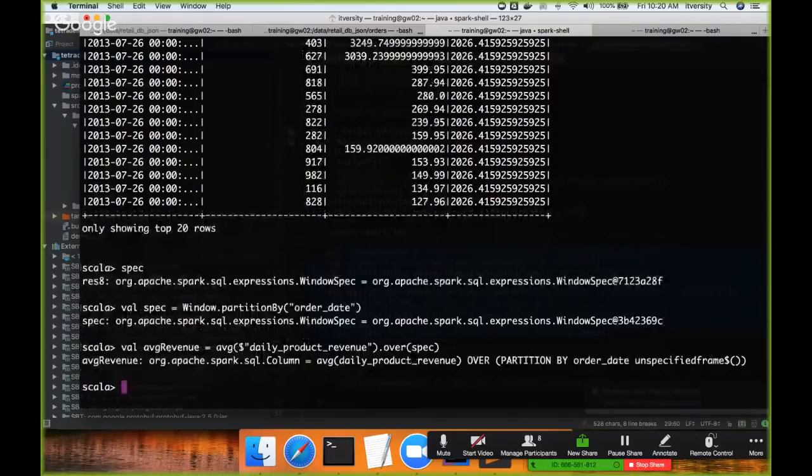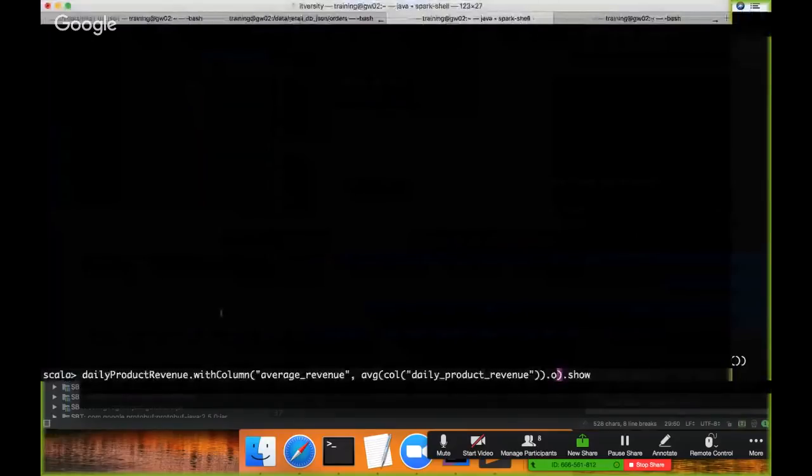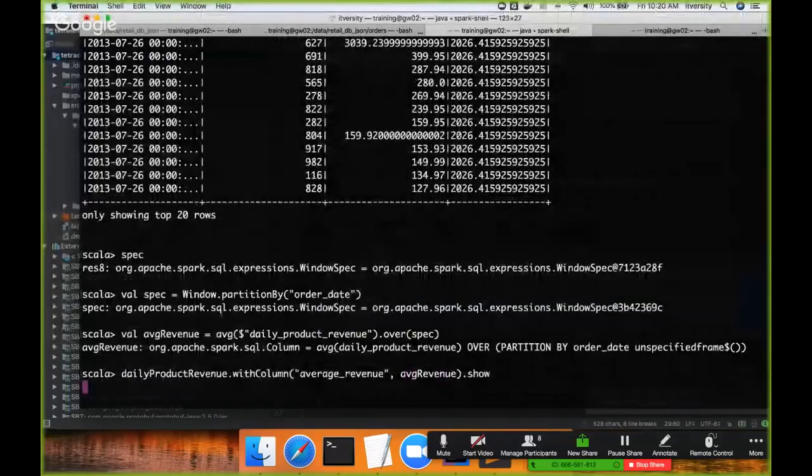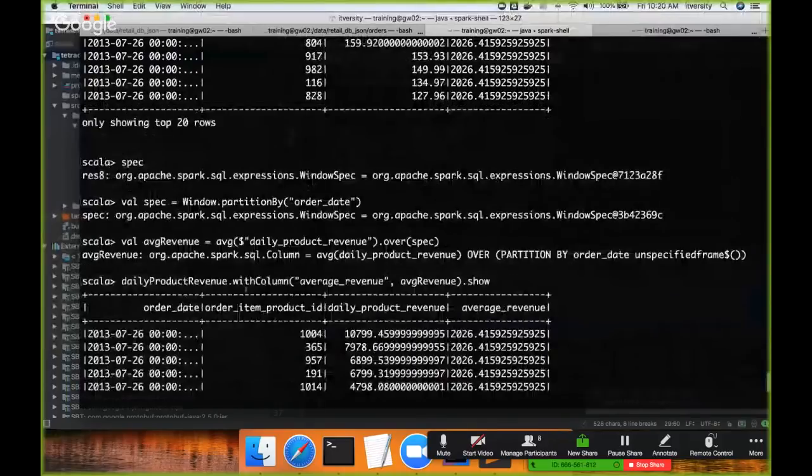As part of this withColumn, instead of writing the complex logic, now we can actually use the variable name. This is a bit more meaningful and readable, and then we will be able to get the data. Both are the same. In this case, I have created a variable which has the logic to apply the aggregate analytic function to get the average revenue for each date.